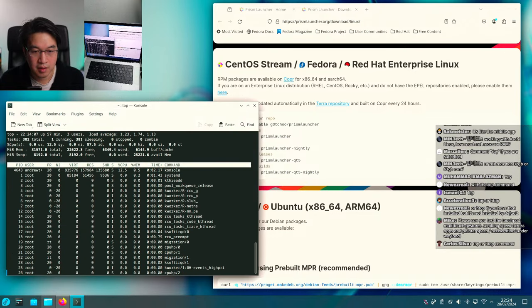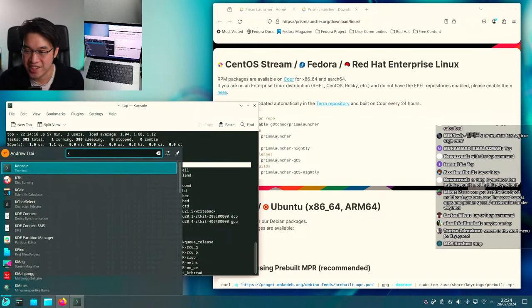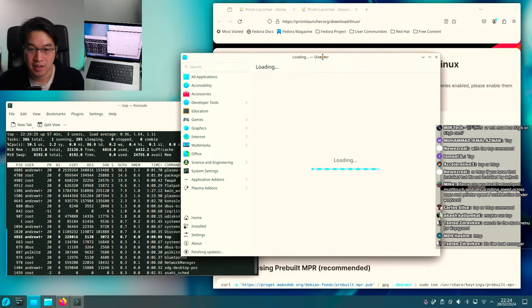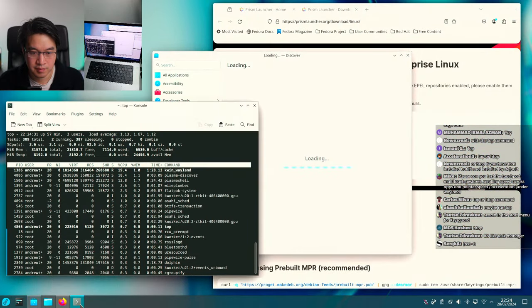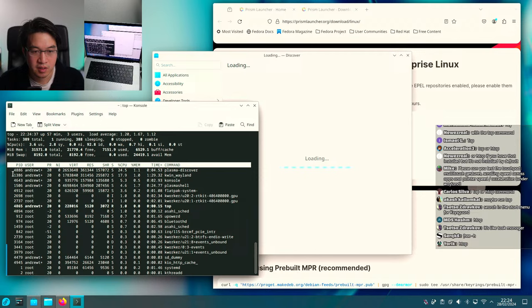Top. What does top do? Search. I'm just trying everything in chat. Search for KSysGuard. What is that? Get this. Oh, okay. Is this Flatpak? No, Discover. Discover Center. So what is this? Are these the processes that are being used?